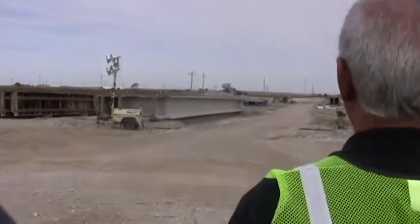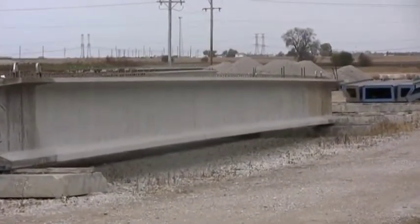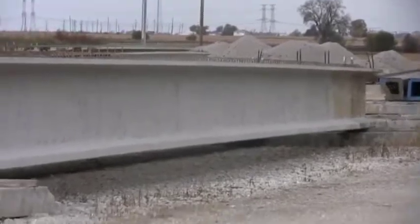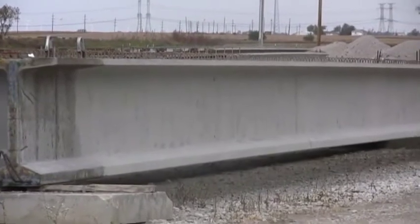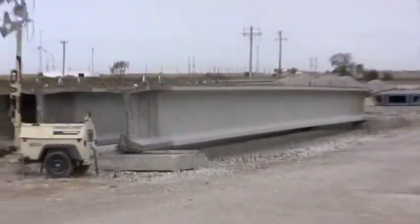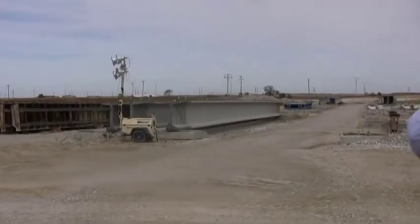Remember I told you folks, when you cut the strands on pre-stress, it bends up. See that beam, how it's cambered up like that? That's because of the pre-stressed strand inside the piece. If it didn't have strand in there and it was that long, that piece would go like this, under its own weight. But when you put pre-stressing in, you're putting artificial stresses into that piece to hold that camber. It's designed to have so much camber in there because when they put a road on top of it, it'll come down to a certain point. And then when the trucks go over, if you're ever on a bridge, bridges go like this. That piece is designed to bounce.